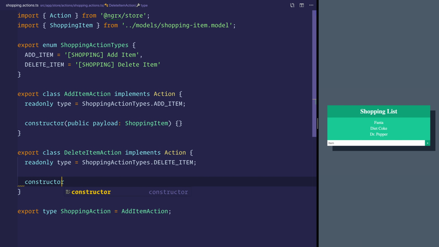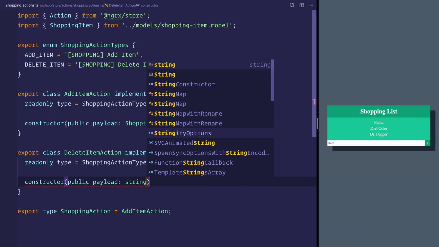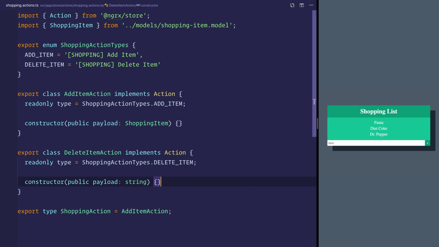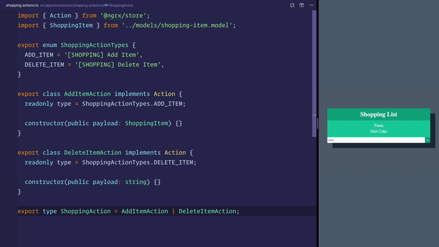We then have a constructor which has a public payload of string. So our payload at this point is going to be the ID, of course, and that's going to be of type string. Final thing we want to do is update our shopping action and say that that can either be an add action or it can be a delete item action. That's everything we need to do for our shopping actions.